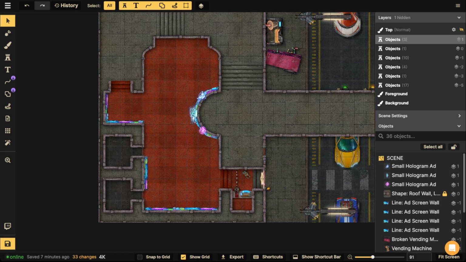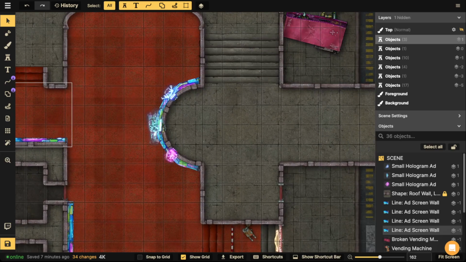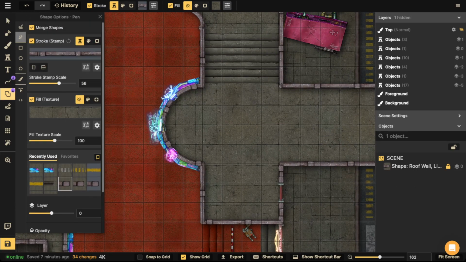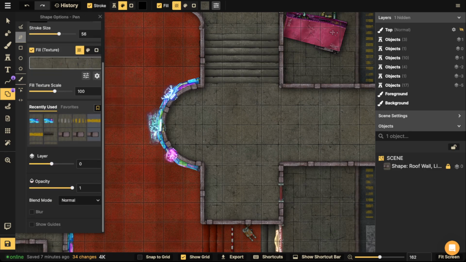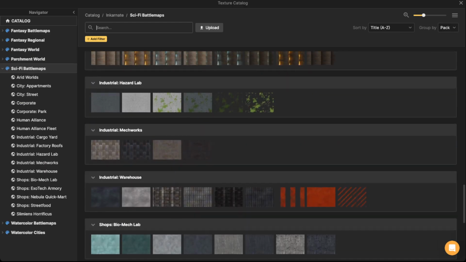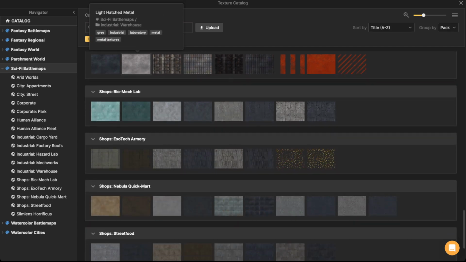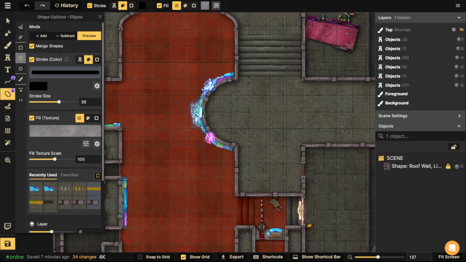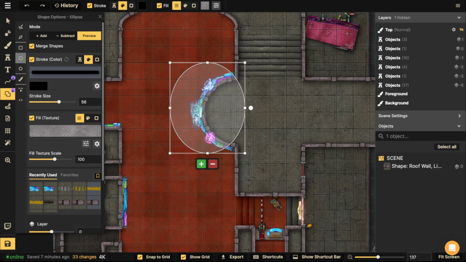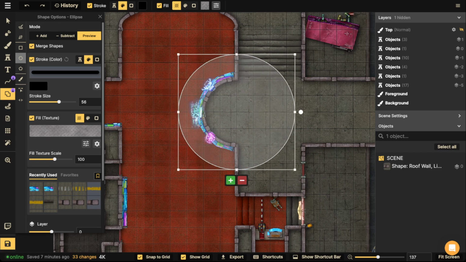Okay. All right, let's fix this. Let's see here. All right. Shape here. I'm going to choose a stroke that's going to be a line, black, and I'm going to choose a fill that's going to work as like a tabletop, and it can be whatever kind of texture you want. Like this metal right here, industrial metal, kind of makes sense. A metal top kind of fits well in. Again, you're going to want to choose circle, and you're going to want to preview it. And what I'll do is I want to turn the snap to grid back on, and I'm going to use this as my guide right here.